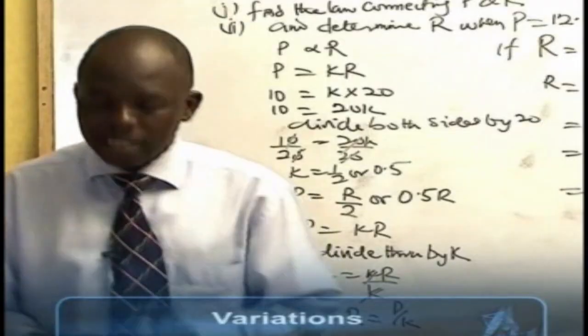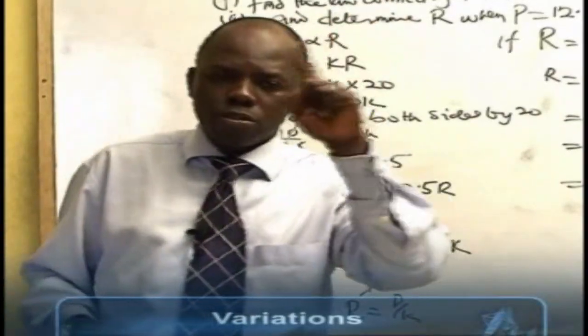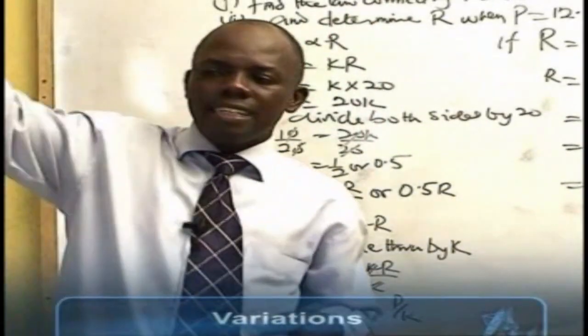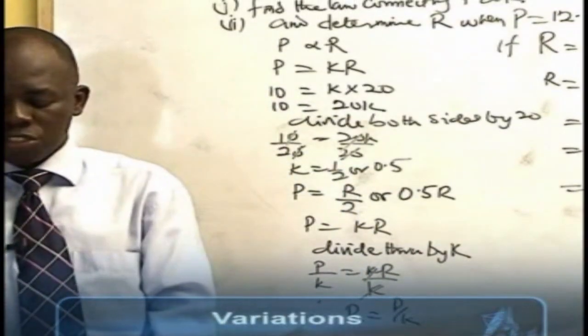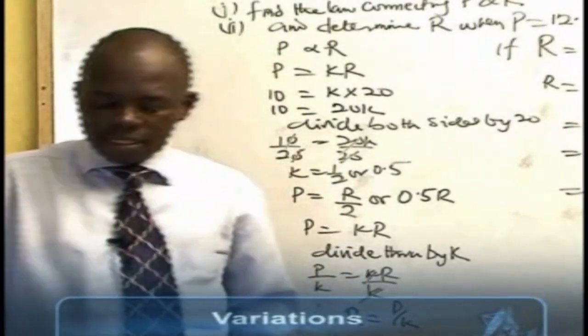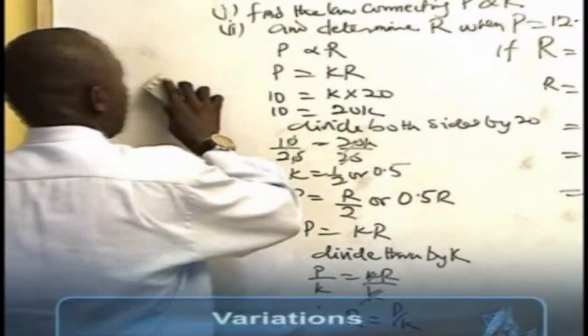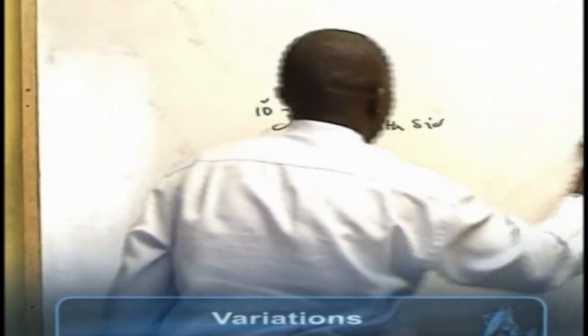But what am I saying? I'm saying that there is a possibility of a rise in one variable leading to a downward trend in another variable. If that situation expresses itself, that is called indirect variation. Let's look at the second one. The second one is indirect variation.